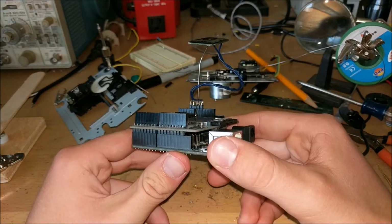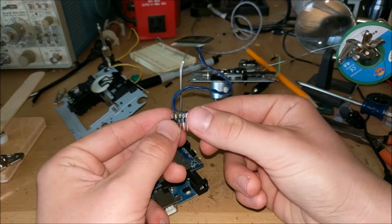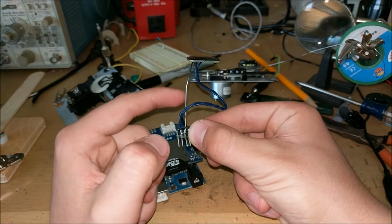As you can see, this setup is actually very simple. It consists of this little tiny solar panel thing right here. Now what this is, it is a little row of header pins, and the solar panel is soldered onto one of the header pins via this little metal rod.